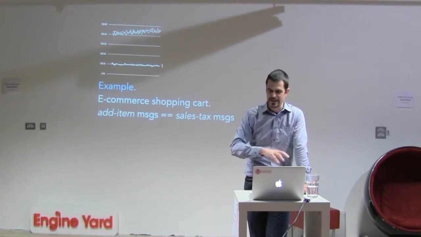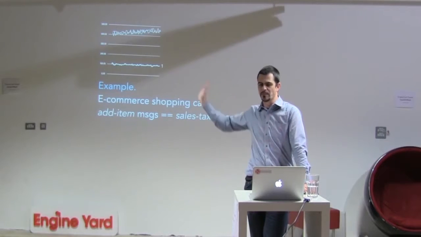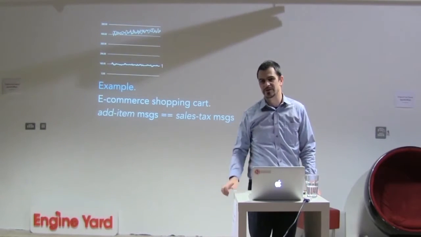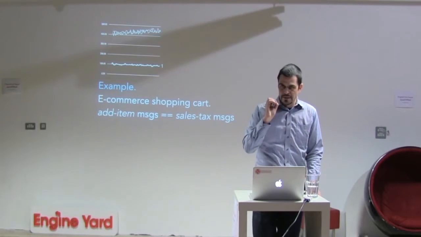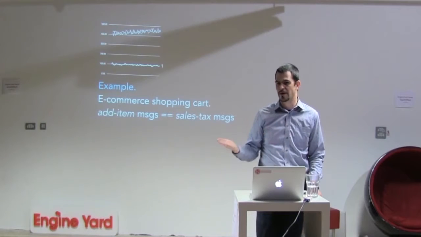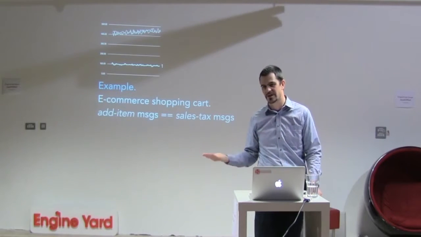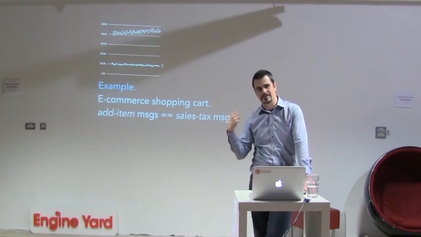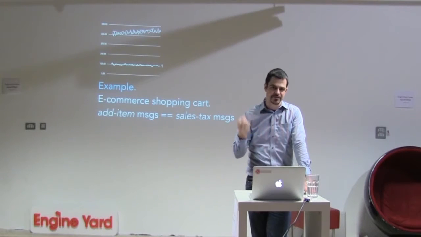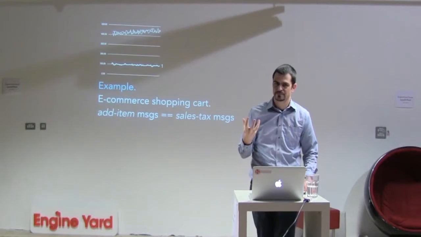going to correlate. But then you have trends. You can see there's a slight upward trend here as, I don't know, we move towards lunchtime and people are shopping online. But there's an invariant, which is the ratio of the two messages, which should be 1, whether it's midnight or lunchtime or whenever. The invariant is 1. And if that invariant changes, then we know we've broken something in our system.